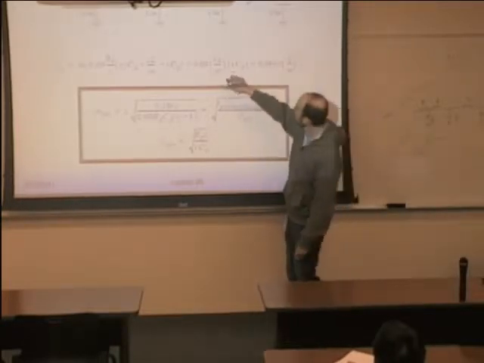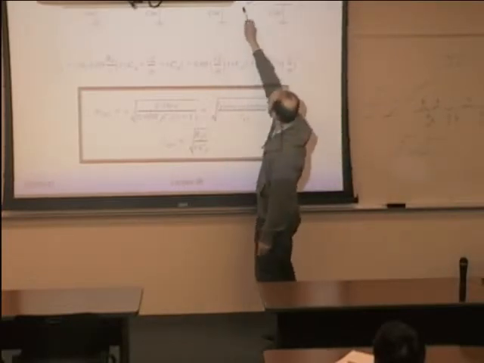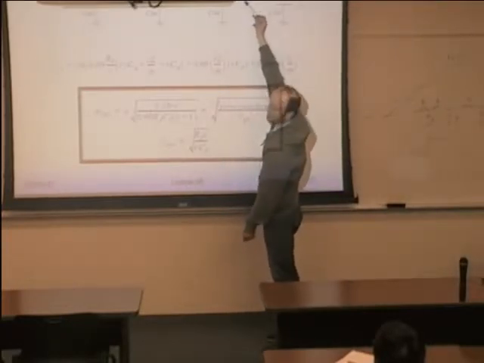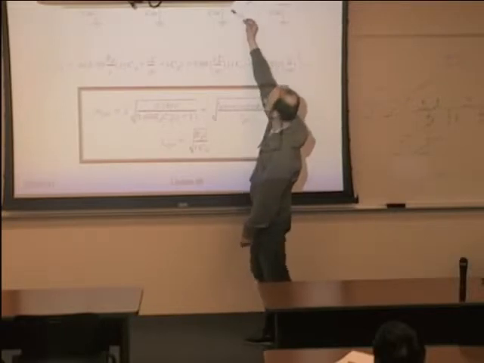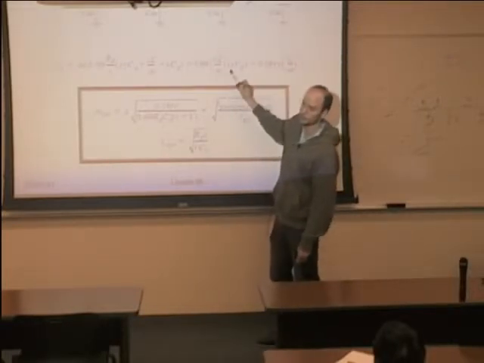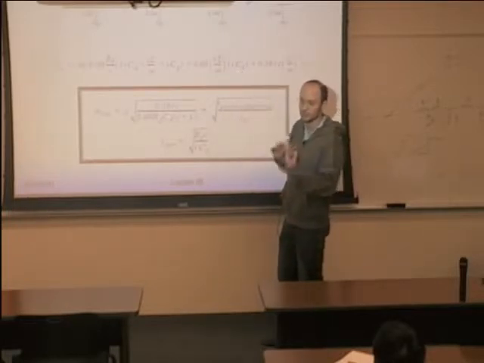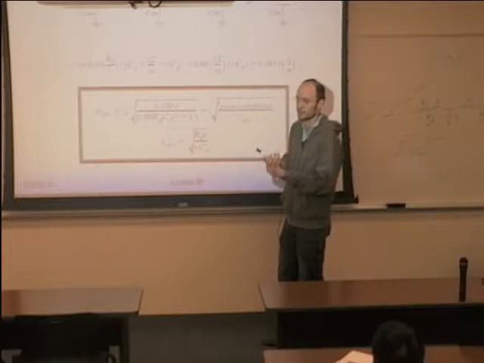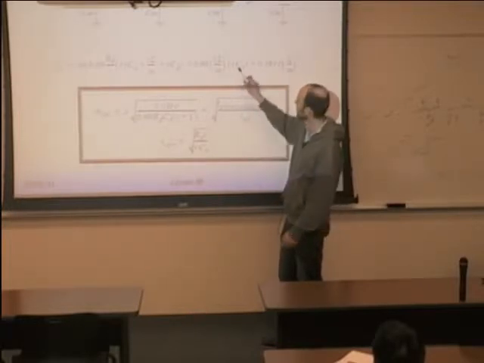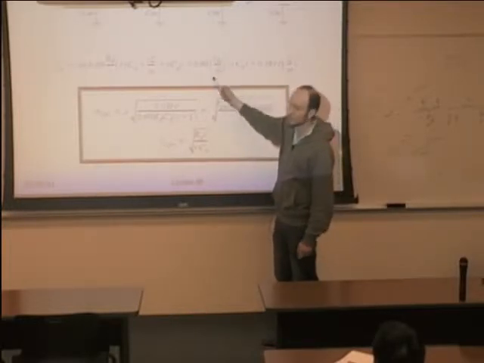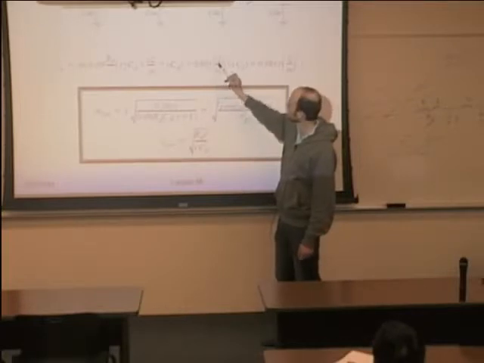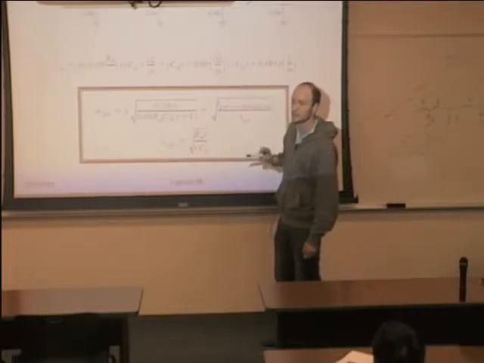Then this part, if you did Elmore delay, will be the capacitance at the input of the inverter times the resistance of the wire. The capacitance at the input of the inverter is CD, because CD is the capacitance of a unit size inverter, and S is the scale factor. Sorry, it's S times CD. And this is the resistance of the wire, the resistance per unit length times the length.